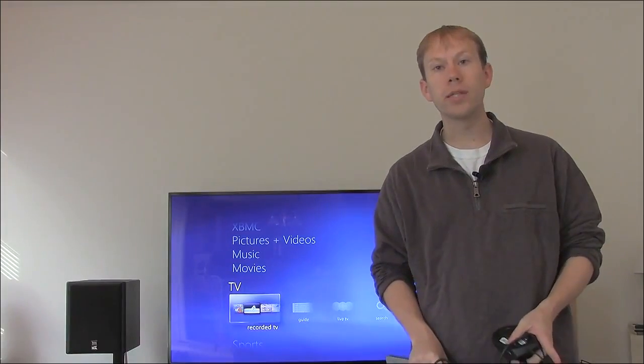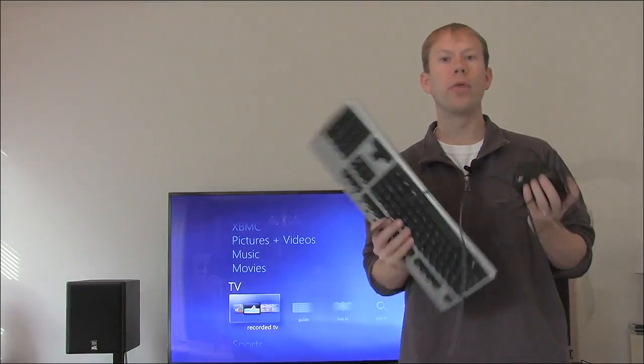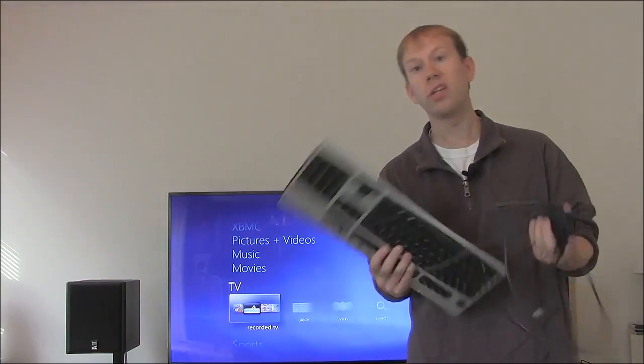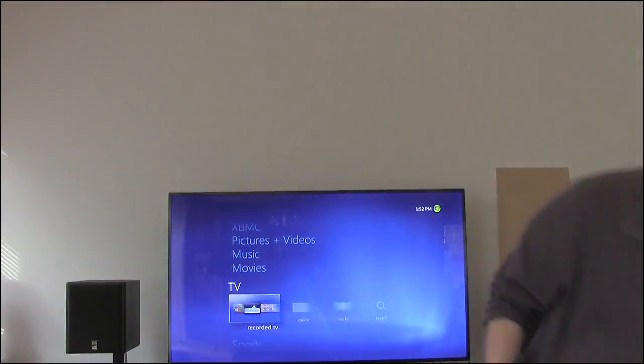Okay, now that we're all set up and running, the next thing we have to do is set it up so we can control it on the couch without using a keyboard and a mouse, because this isn't a very fun thing to stretch over to the couch. Although you can, if you get a wireless one, it will work. But there's better ways to do it.